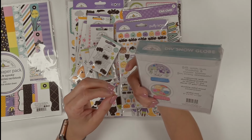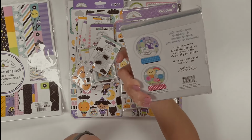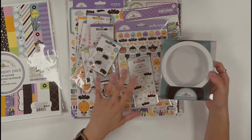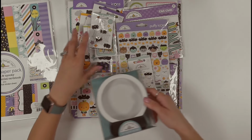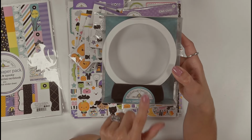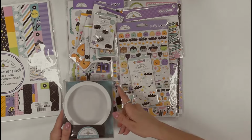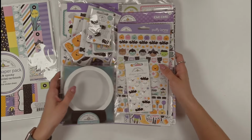This is like very sturdy. I love it. And I thought of changing it every season. I don't know. But I just thought this would look so fun with this collection. And something, I think I'm gonna need another one because I'm sure when I create it, my daughters are gonna want to have them in the room. So maybe I will need to get another one and just create one for each.